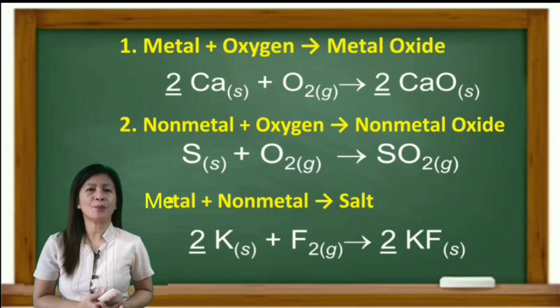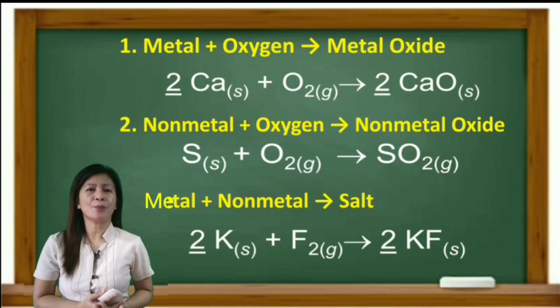Let's start with number 1. When you combine metal and non-metal, you form metal oxide. So one good example is the combination of metallic calcium and oxygen gas. As the two combine, we form metal oxide, calcium oxide. Again, why is it that calcium has no subscript or any other number? Because this is simply an element.